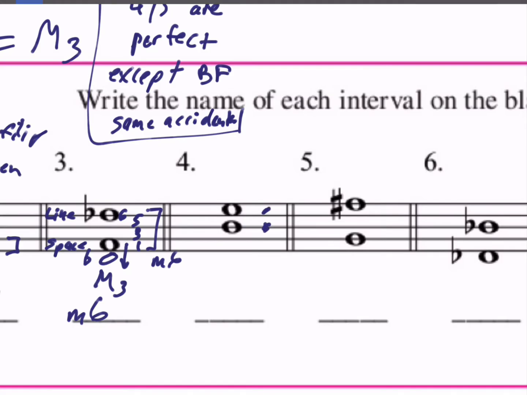This one, again, I can see it's on both a line and a space, and because of that it's got to be even, slightly bigger than line to line, so it's got to be a fourth. Since it only contains B and not B and F, it's got to be perfect. So a perfect fourth. This one is really close to G, and it's only a half step away. Because of that, it's got to be the biggest type of seventh, or a major seventh.